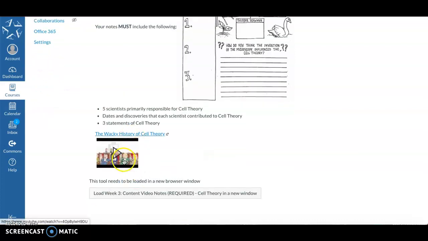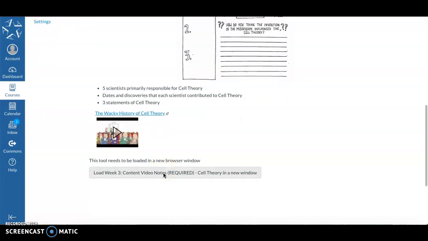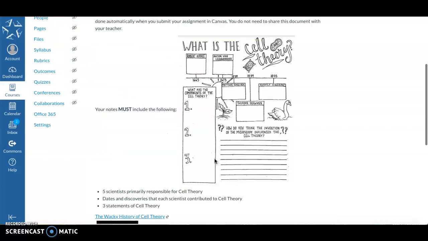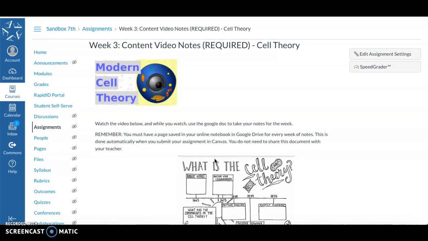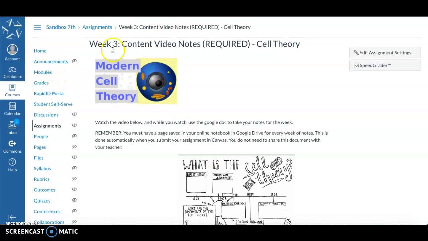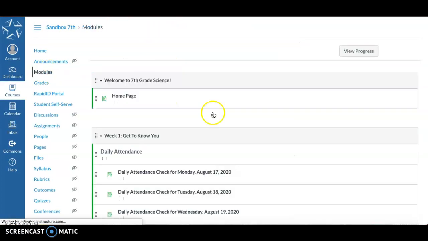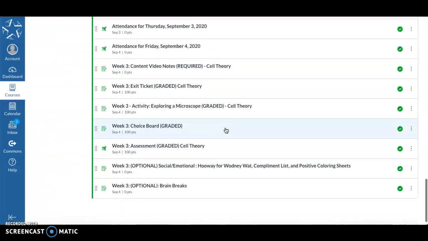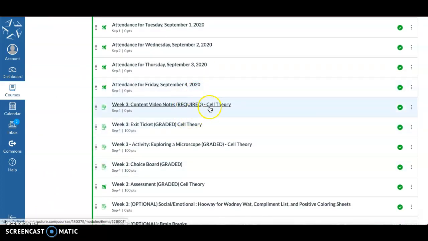So you're going to watch this fun video, and you're going to click on this where it says load week 3 content video notes, and that is where you're going to be typing your notes as you watch the video. So that is going to be your content for week 3 is going to be cell theory. So we're going to go back to modules, down to week 3. So we have our content video done.